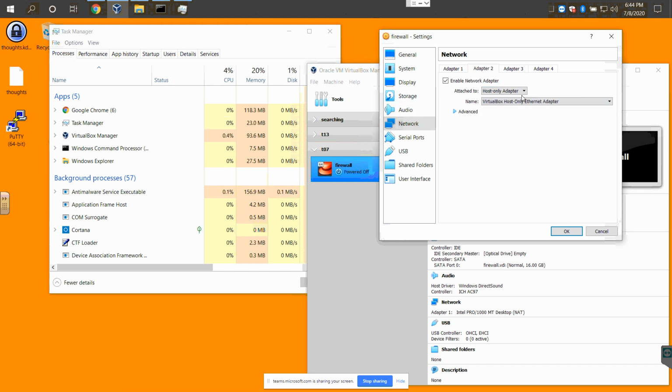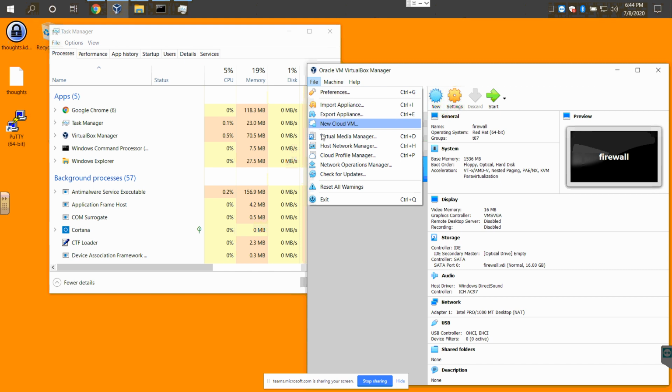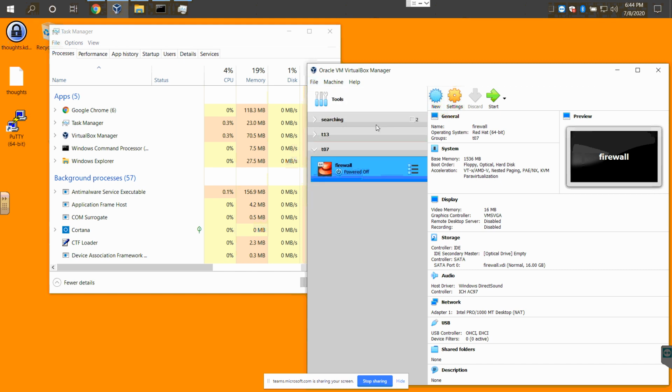So before doing this, though, there are two very important considerations you guys need to take care of. The hypervisor we spoke about is ruled here by the file menu. When you click on the file menu, all of these options actually are not for the virtual machines, they're for the hypervisor.